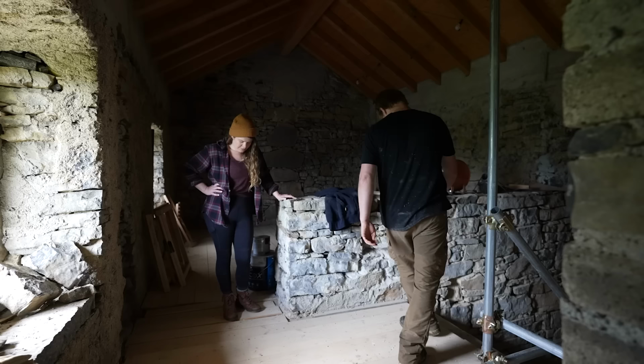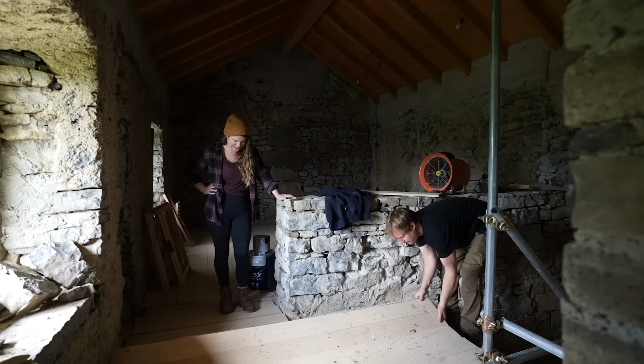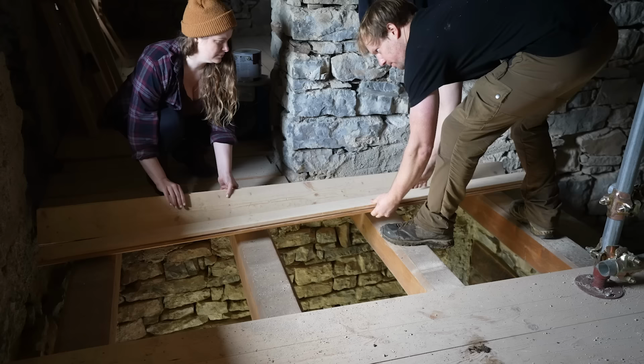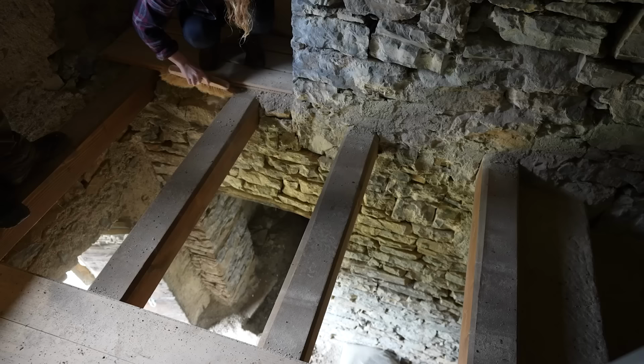All right, so the idea is to essentially remove the floor. Right. And then we can both see better. Yeah. Stain from the top down, which is actually quite nice. Perfect. They stain the top. I didn't expect them to. Okay.